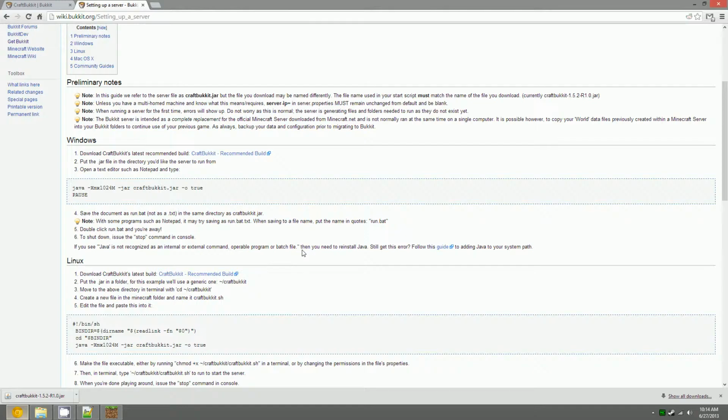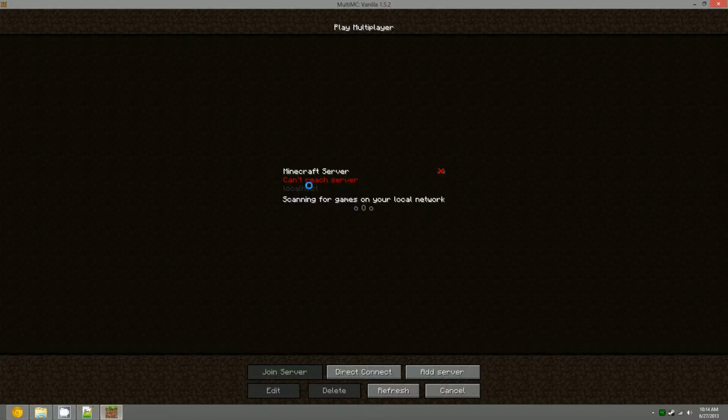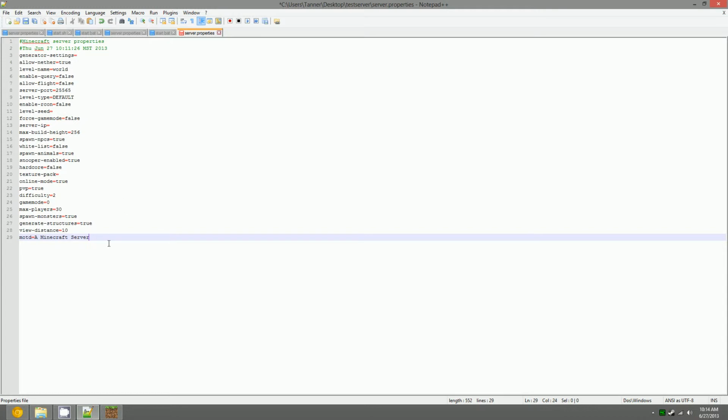Okay. So this is the message of the day. Usually when you open a server, you'll see the server name, and then you'll see can't reach server. Now, if the server was up, where it says can't reach server, right there will be a custom message that you can specify in the message of the day. So I can say, hello YouTube, this is my server. And you save that.